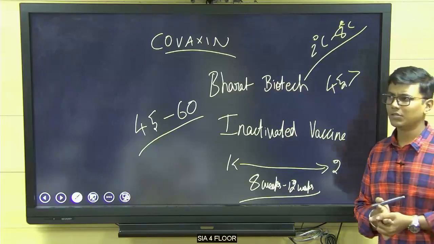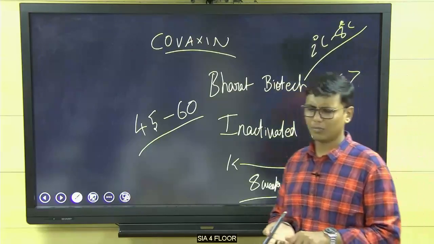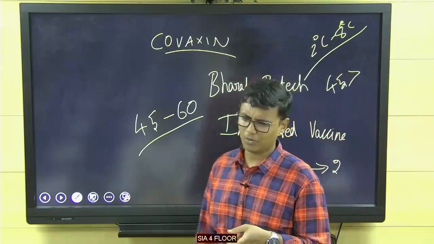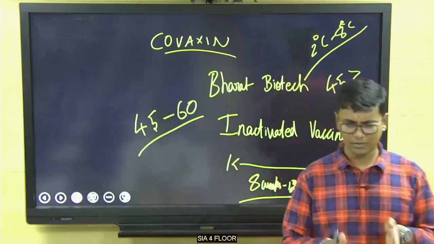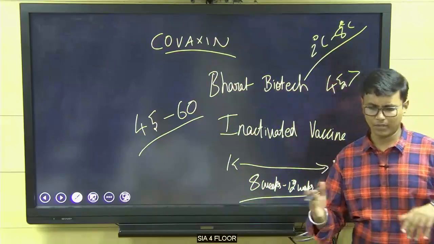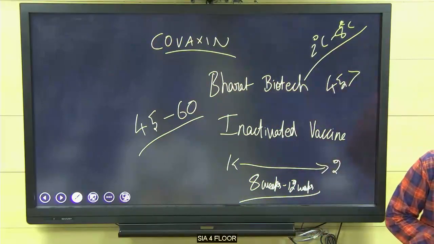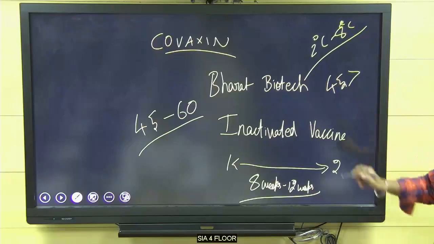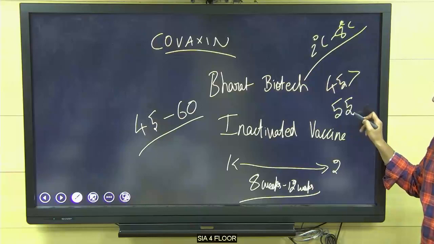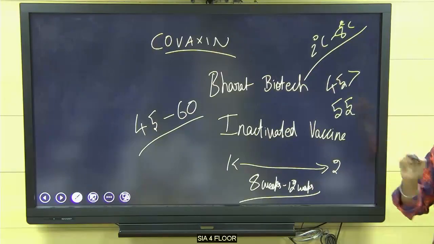They're in phase 2 and 3, and they had some problems in the middle. Some people were affected by spinal cord problems. There were a few problems that caused a short pause in the trials. And even now, with one vaccine in the USA, I think people who are greater than 55 years of age had blood clots in the arteries.